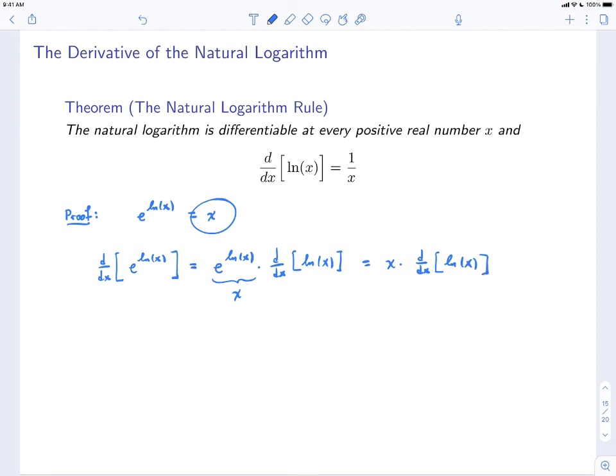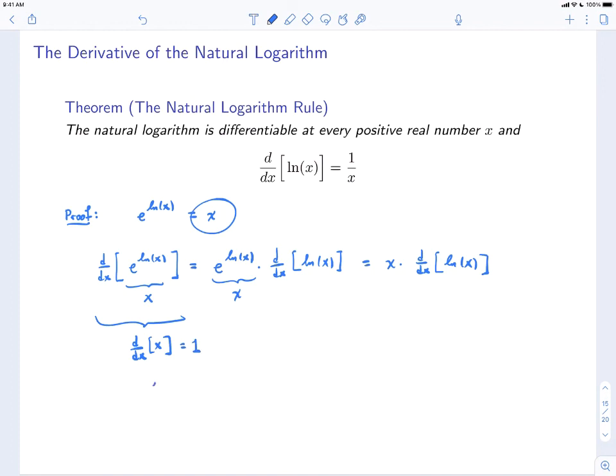x. Now you might wonder how this helps us, because we started by computing the derivative of something, and we ended up with an x times the derivative of the natural logarithm. But the whole point of this is that we don't know what the derivative of the natural logarithm is. However, all is not lost, because this thing that we're differentiating, this is e to the ln of x, but e to the ln of x is just x. So this term, no matter how complicated it looks, this thing is just x. And this is just the derivative with respect to x of x. And we know what that is. That's equal to 1. So this is equal to 1.